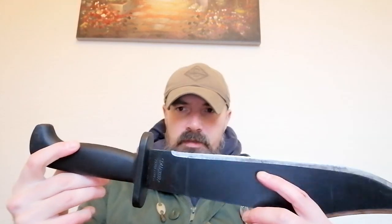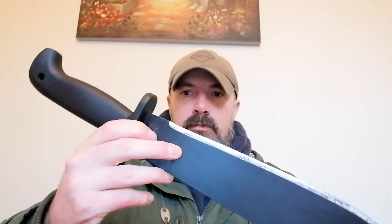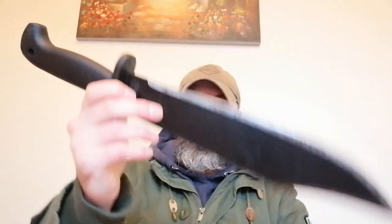Right, so I've used this a couple of times, and I've chopped small trees and stuff, but it's more grief than it's worth. I could have broken them with my hands better, to be honest. I think as a knife, okay, as a machete, I wouldn't bother, to be honest. But for 35 quid posted, you get what you pay for, and it will do the job, and it will keep you alive, and it will do the things that you want it to do pretty much to a limit.